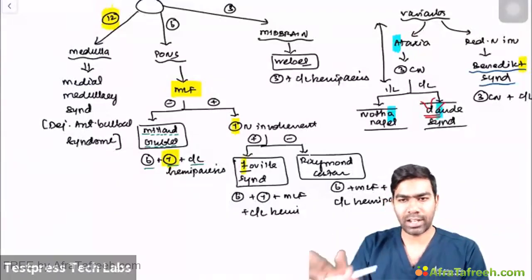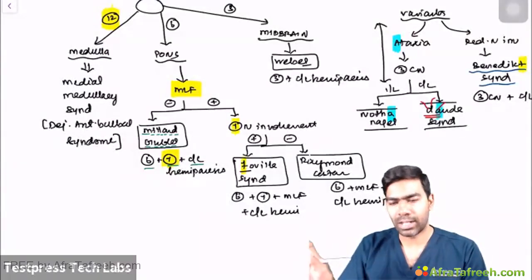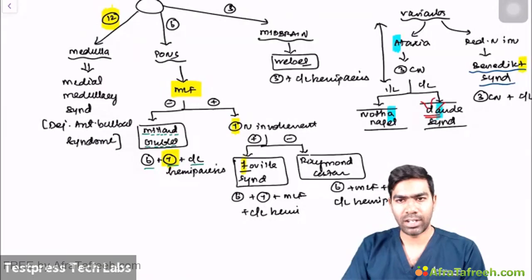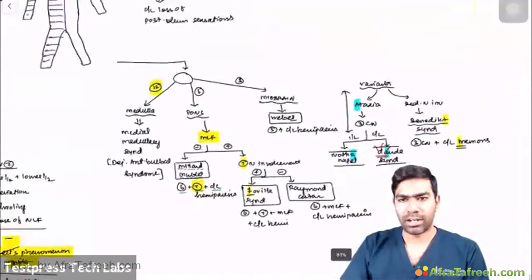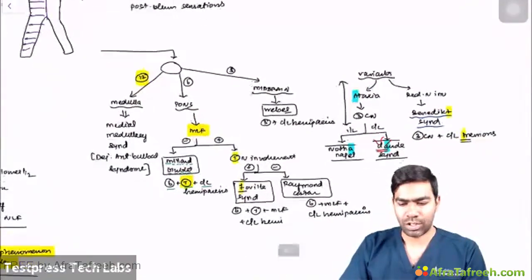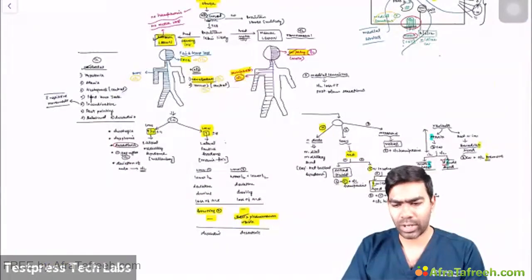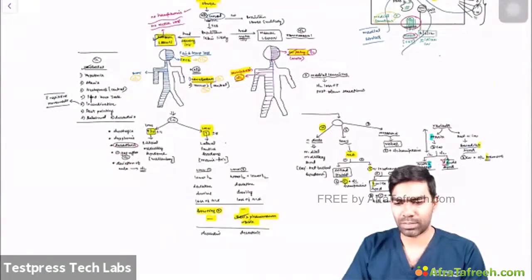The final idea is to identify that there is a stroke and the patient should be treated in a similar way. There's not going to be any management impact also. So I feel like this is not really needed that much. So this is very easy to understand. So this is how you divide the brainstem lesions in the first place.